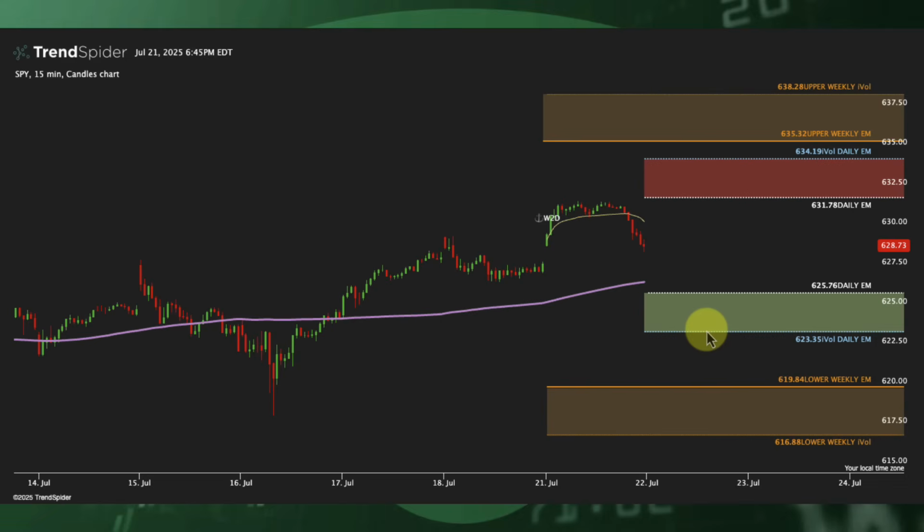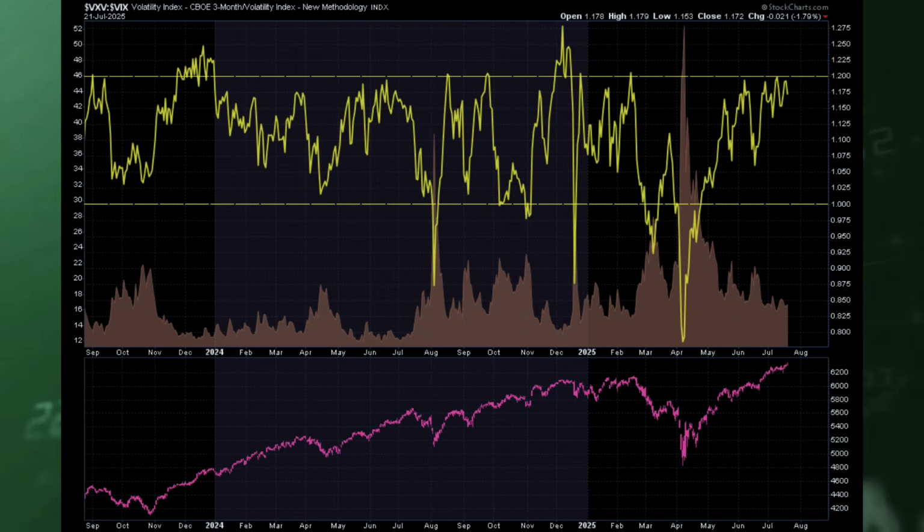My thought here is that we can easily go for one of those tags. If you're bullish, you want to get back above the week-to-date VWAP and remain above the 5-day moving average. But if we start cracking below the 5-day moving average and it starts breaking down, that can open the doors down to that lower weekly implied move. If we can get back above, well, then guess what? That can set the stage for a rally up to the upper weekly implied move.